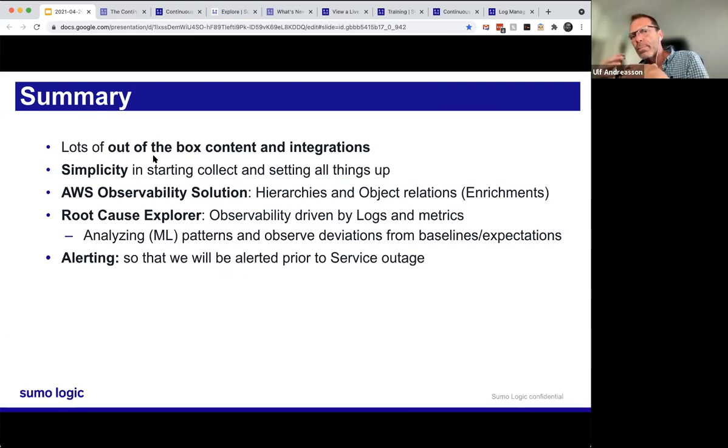It's also the simplicity of setting up and running it, because basically you get a CloudFormation or Terraform template, you push that out and you wait for like 15 minutes, and then you're pretty much good to go. Just open up the browser, log into Sumo, open up the Explorer, and you have pretty much the data coming in there.